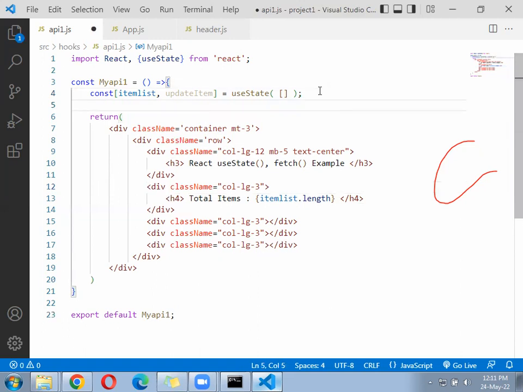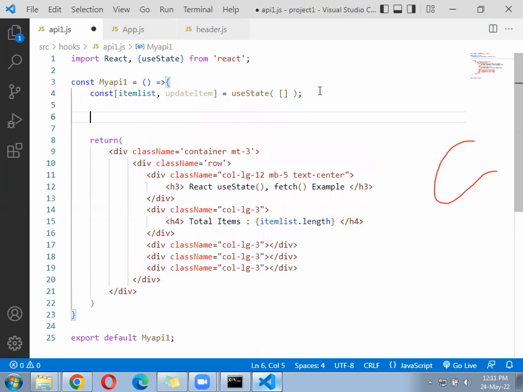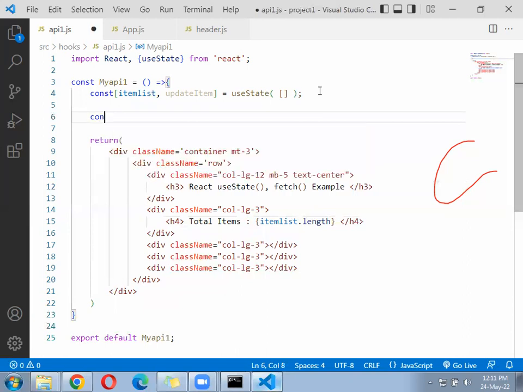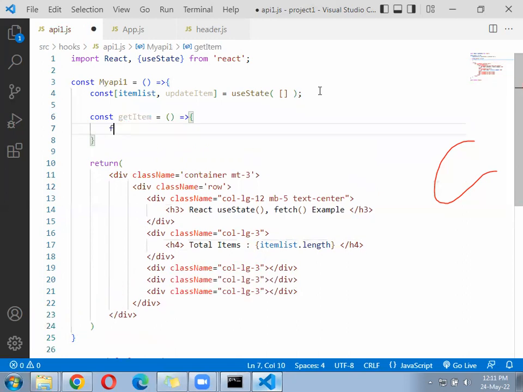Now write a function here. First write a function called getItem. Start from const, getItem equal to fetch. You can write here call item, my item dot json.